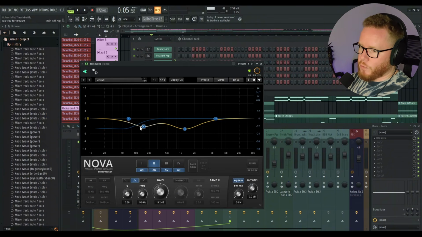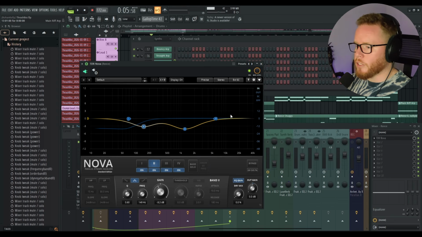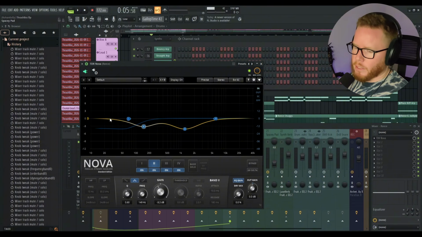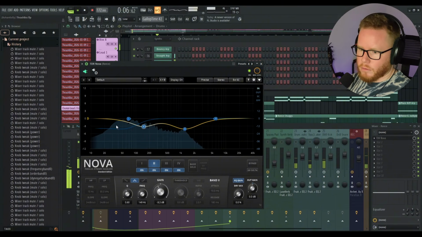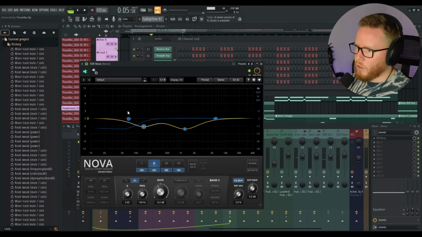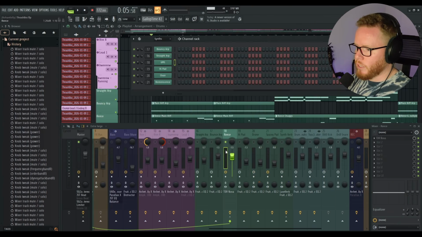And as you can see, we're scooping out a bit in the mids, in sort of around that 1K region and the low mids, but leaving the high end in there. There is actually a reasonable amount of kind of growl in the upper mids. And as I mentioned earlier, all of the sub content in terms of the bass is coming from this synth. Yeah, just provides that kind of locked in low end. Really, really handy there.